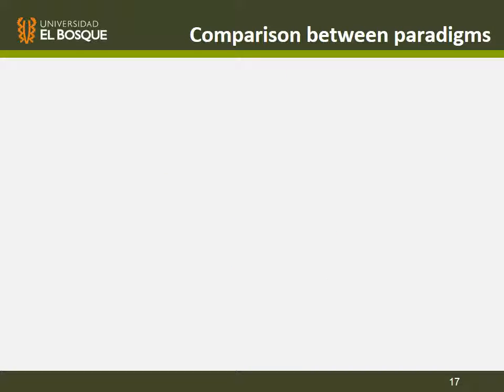Now we have the comparison between paradigms. This comparison cannot be that objective. The reason is that it depends on the perspective of the individual who compares. The results vary depending on the context in which each one of the paradigms is processed. Despite all of it, we can realize that every paradigm has its own approach.